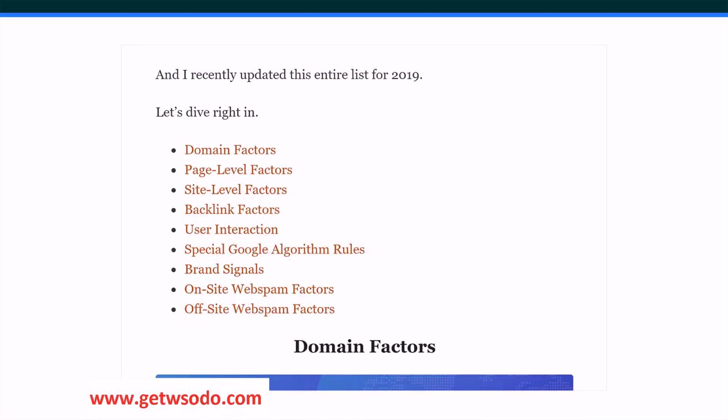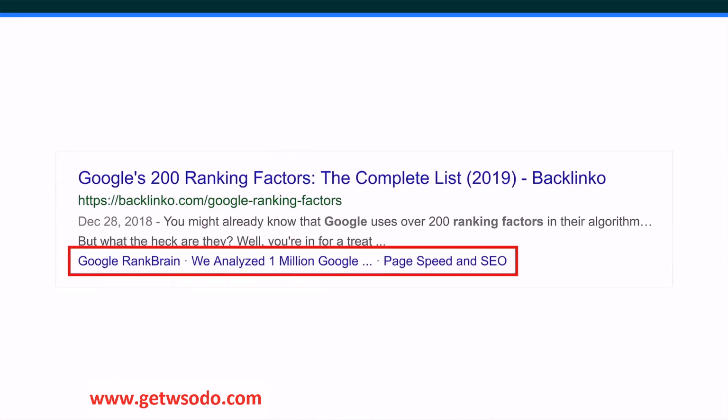Next, you want to use jump links in your post. That way people can just jump to the section that's important to them. For example, you can see that I included jump links to each section right after the intro of my Google Ranking Factors post. This is great from a user experience standpoint. And as an added bonus, these links can turn into site links underneath your Google result. In my experience, these site links can increase your organic click-through rate by 25% or more. I have more detail on how to set these up in the worksheet.